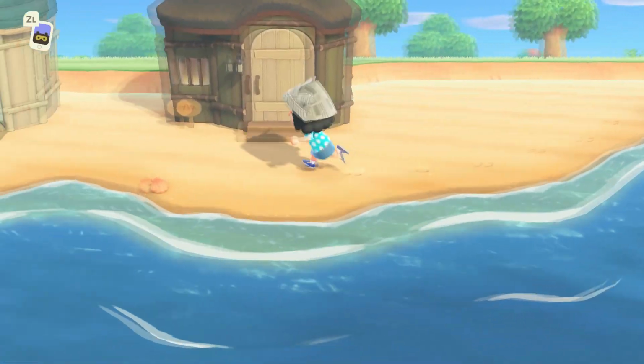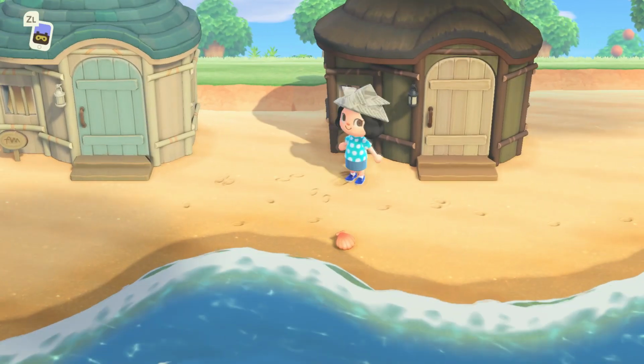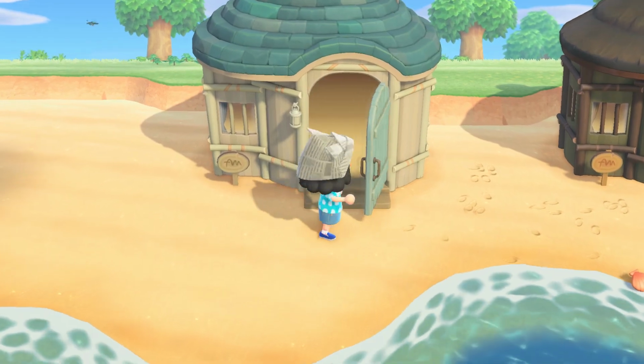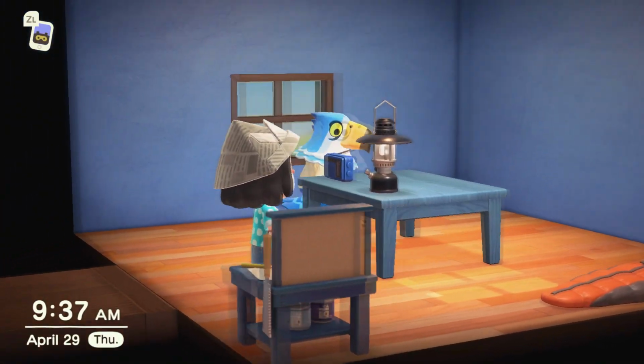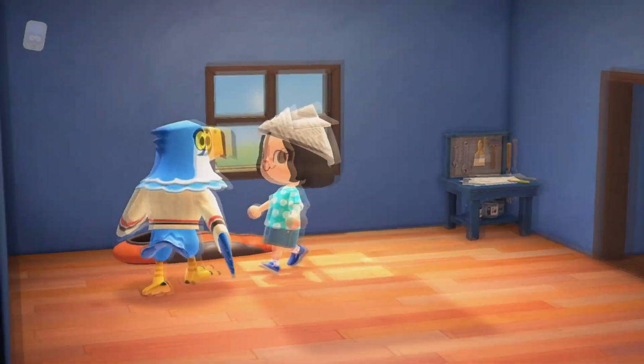Oh, they got their house upgraded. Wow, their houses are really, really nice. Their house exteriors are so, like, aesthetically pleasing. Oh my god. Okay, let's go talk and say hi to Pierce first. It appears like they're both inside. Ooh, his house is, like, completely blue. That's really cool. Let's say hi to him.